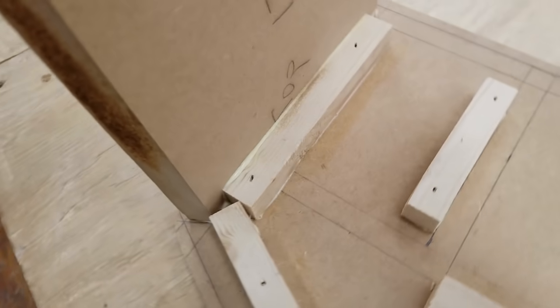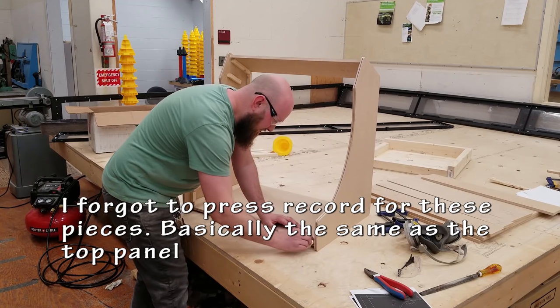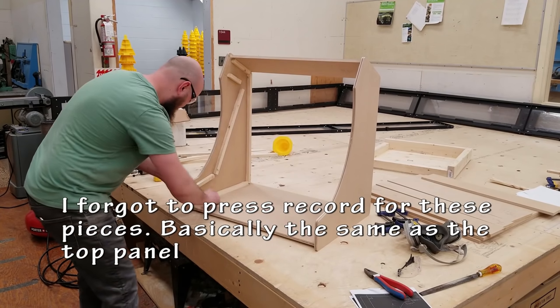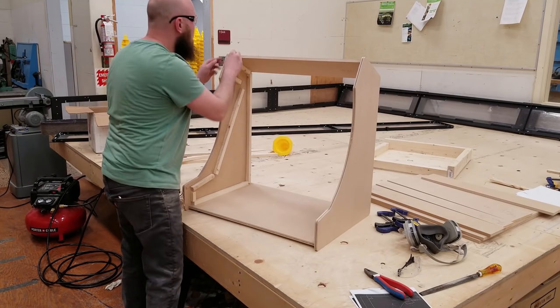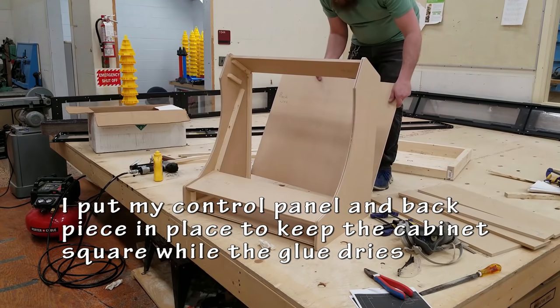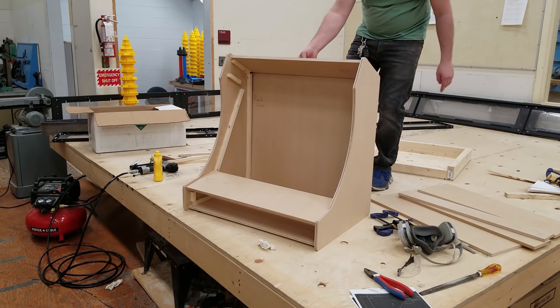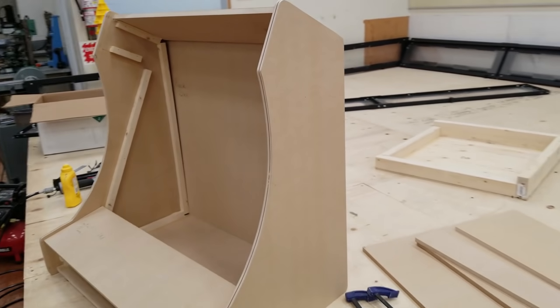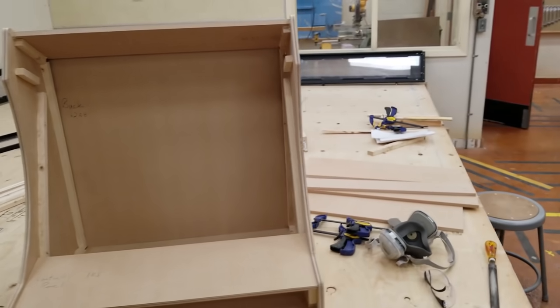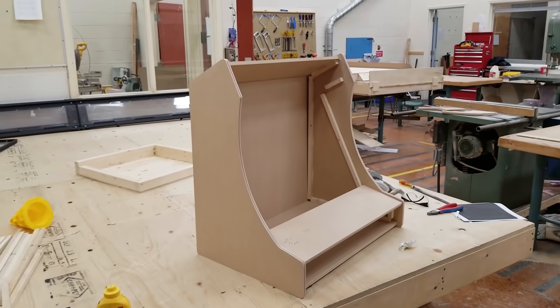I forgot to press record when I attached the bottom piece, but I attached it the exact same as I did this top panel right here. In order to help keep it square while the glue is drying, I like to put a couple of my other panels in just as placeholders until it is able to dry at 90 degrees or square. I'll usually let it dry for at least an hour before I move on to doing any more pieces.